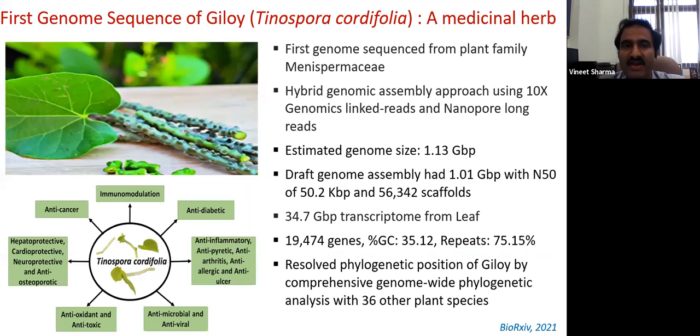Then we recently published the first genome sequence of a plant which is widely used in COVID, right? And so basically we looked at the genes that are responsible for the various antibacterial, antifungal, anti-cancerous activities, and also looked at the genomic basis of the origin of these medicinal properties.